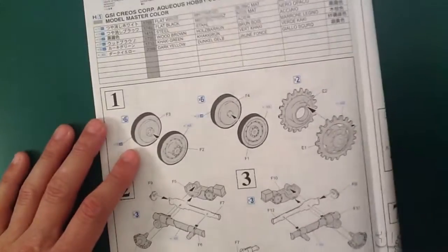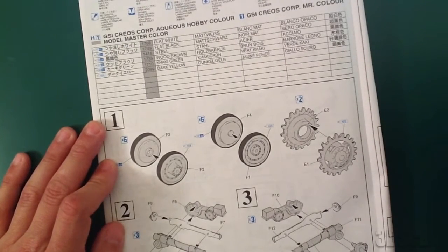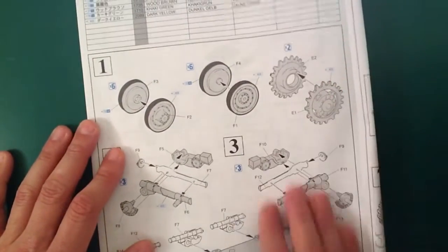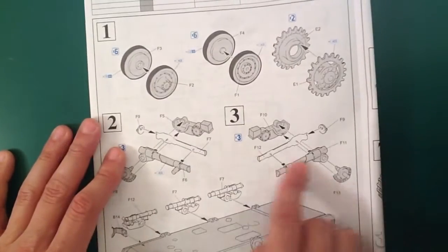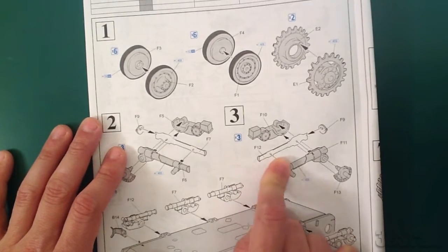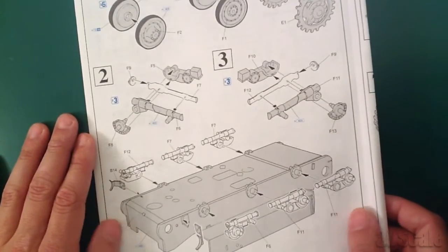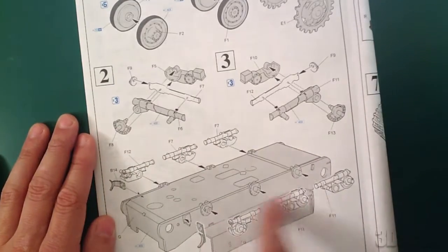Wants to be difficult today. So, it's kind of strange that everything's shaded. You can tell we're looking at some dated parts here. That's one of the things I was kind of griping about. Wheels, fine if they're two-piece, and the drive sprockets, fine, but these types of bogies you would normally never see in halves on modern kits. That's kind of an old-school way of doing it. You're going to have a seam around everything. Yeah, they're not terribly visible, but that's annoying. And that's a very, very simple suspension. Just halves of the bogies, these two little bits, and they go on there.